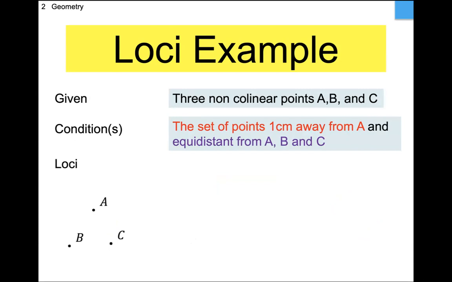So once again, there's A, B, and C. I need to do it 3 times. If I'm 1 centimeter away, but I'm not on a plane, well, then I'm a sphere. Now here comes the problem. Now we got to think this through. If I am equidistant between B and C, but I'm in 3 dimensions, I'm no longer a line, I'm a plane. Any dot I draw on that blue plane right there would be equidistant from B and C. So it's not a line anymore, it's going to be a plane.